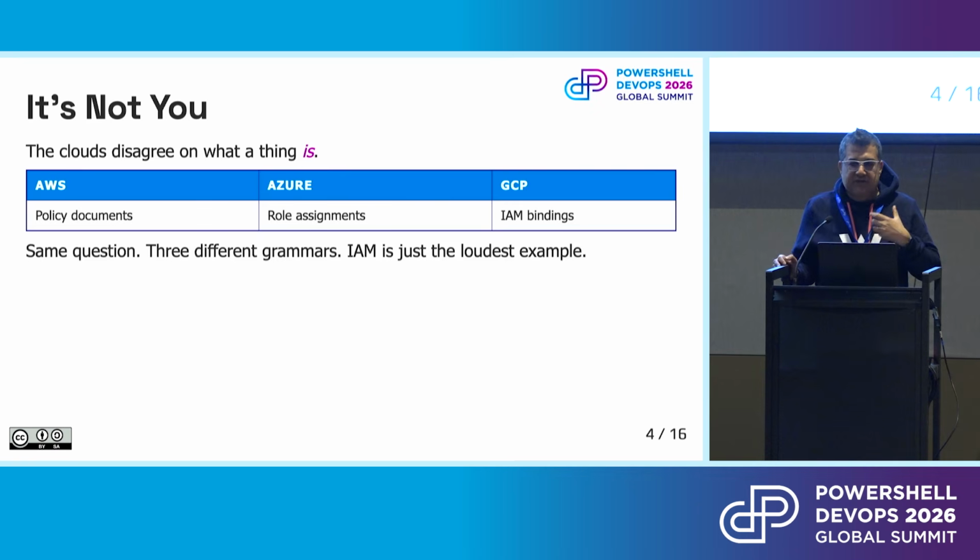So AWS very much was built to sell books originally and to scale out the infrastructure in that way. Azure was built out of a lot of Microsoft's enterprise business, right? So Active Directory, hierarchies, RBAC, all of that, rolling into that. And GCP, Google's always kind of done their own thing, right? So very much their idea is IAM bindings, different types of things. They're already at a large scale already, right? So they don't really need to worry about what everybody else is doing. They kind of do their own thing.